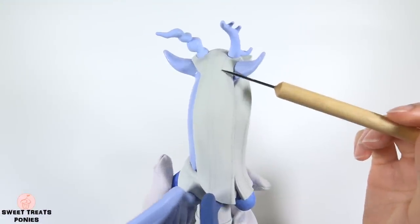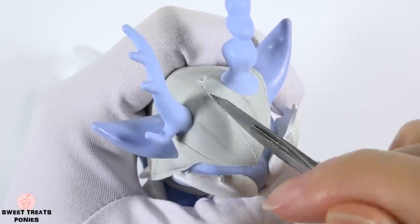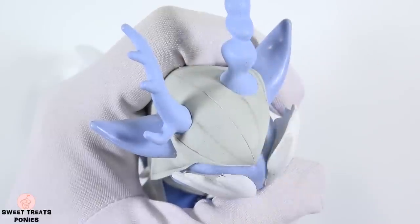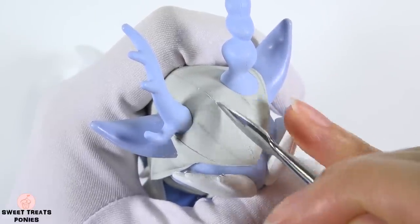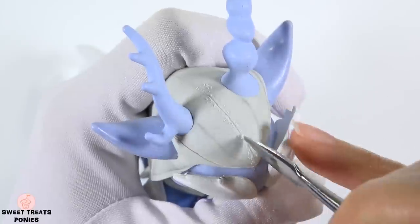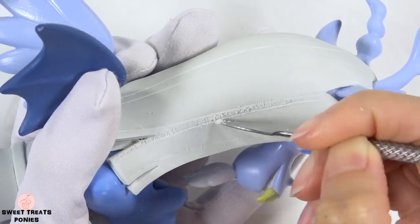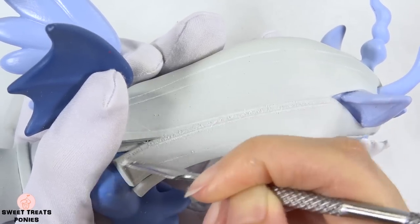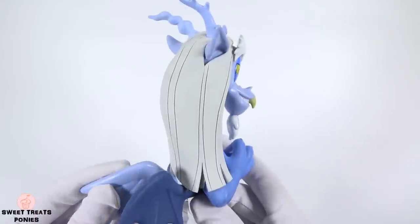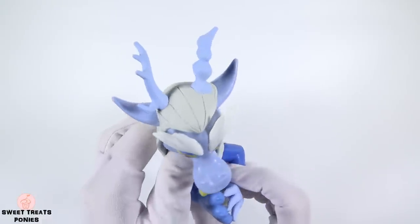I blended on this really large sheet of clay to create his long mane. Now I'm going to carve on the line textures by first using my blade to make a fine cut. Then using my carving tool, I'm gonna make the line thicker and deeper. Carving hardened clay is actually really hard work. I didn't do this when the clay was still soft because the clay was too thin.